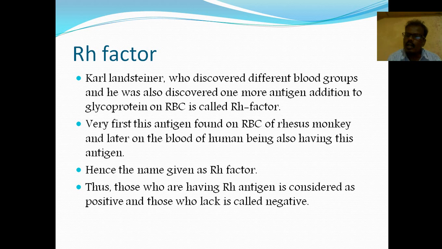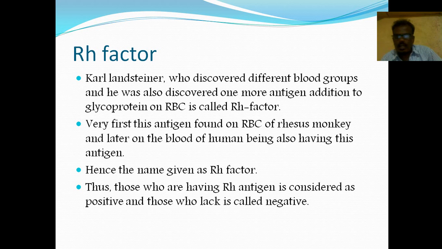In the last video I was telling you about the four different blood groups discovered by Carl Landsteiner. Blood groups are detected based on the presence of antigens. If antigen A is present, then the blood group is A. If antigen B is present on the membrane of the RBC, then the blood group is B. If both antigens A and B are present, then the blood group is AB. If no antigens are present on the membrane of the RBC, then the blood group is O. So that is what we discussed.